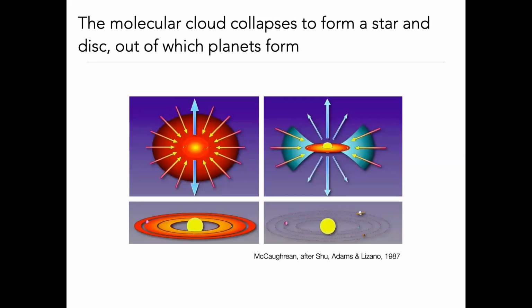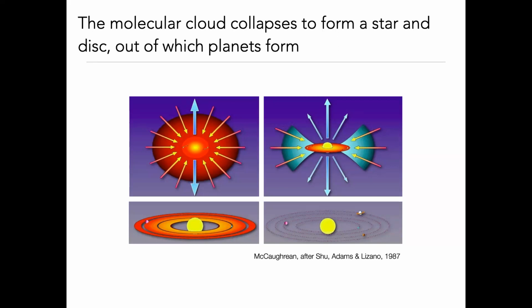Now, I'll show you some schematic diagrams of essentially what I just showed you, and I'll walk you through it. What happens in the very, very early stages is that you have this upper left cartoon, where you've got the star developing in the middle. You've got a little bit of a disk starting to form around it. Essentially, that material is starting to form that disk, and it's flowing inwards. You've also got a little bit of outflows as well. If we then look at the top right-hand side, over time, that star and disk system has built up. It's still surrounded in the envelopes, so material is still accreting onto that disk. And you've also got outflows as well.